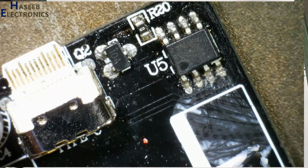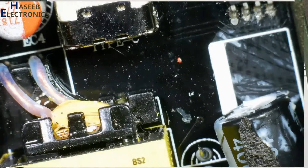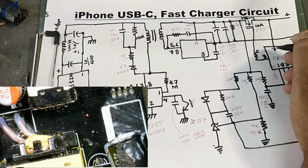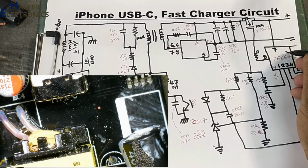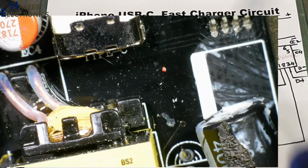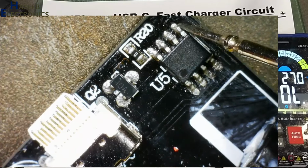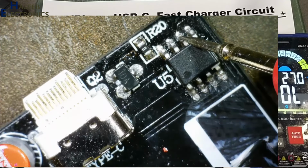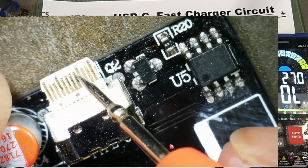Then pin number 7. Pin number 7 is the VBUS pin. It will sense the positive output voltage, how much voltage there is. From this point, we'll come to pin number 7. Then pin number 5 and 6, CC1, CC2. It is the sense line for type C charging. This pin is connected here, and this pin is connected in the bottom side of the connector to detect the second side. So these two pins are responsible to detect the device.